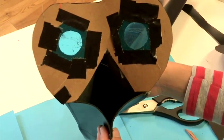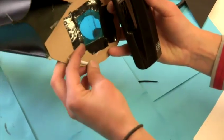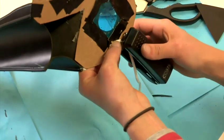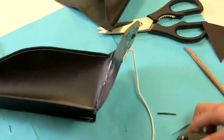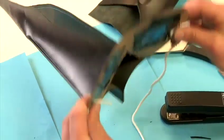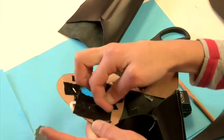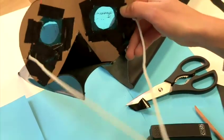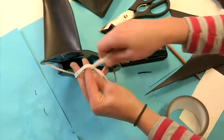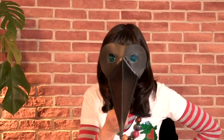Once your beak is attached, it should look something like this. Now we're just ready to pop on our string to connect it to our face. Hold the string in the position where you'd like it to hold to your face, and pop as many staples as you feel it takes to get that nice and sturdy. Repeat the same again on the other side, and in order for these not to get in your way, just pop a little bit of masking tape down and secure them. Then take the string and tie a knot at the back once you know how small or big you want it to be. And that is how you make a plague doctor's mask.